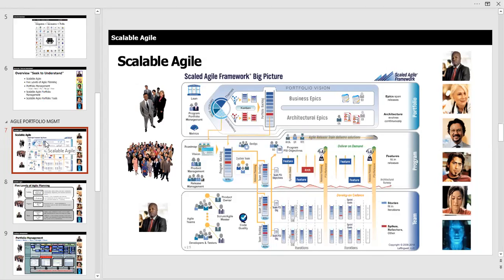My software company was lean back 20 years ago. I would say that we'd be scalable agile today, the SAFe framework.